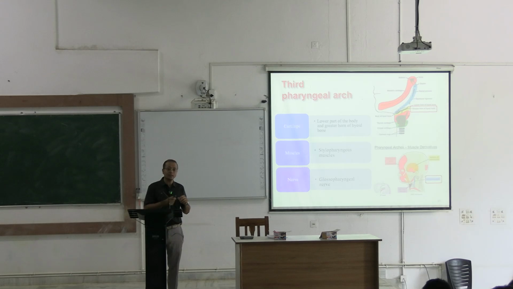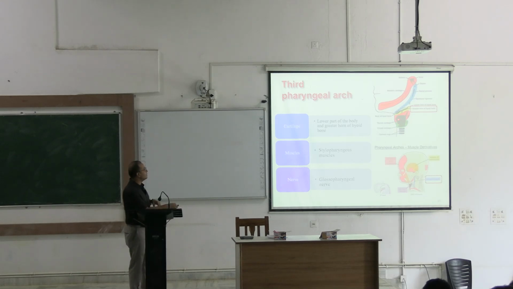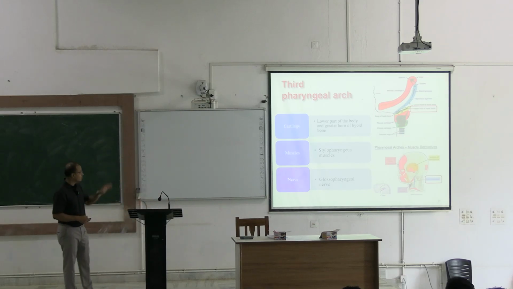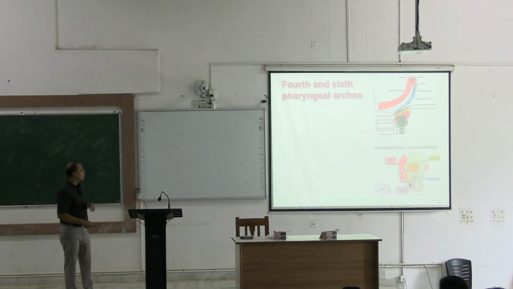So, the third and second pharyngeal arches contribute the lower and upper halves of this bone, the hyoid. Where is the hyoid bone? Above the voice box or larynx, which has cartilage; on top of that we have the hyoid bone, and then we have the mandible. So, between the mandible and the cartilage of the larynx, the hyoid bone is placed. This is the easy one to remember and memorize. Fourth and sixth: the fourth and the sixth have an exchange of things, an overlap of things.